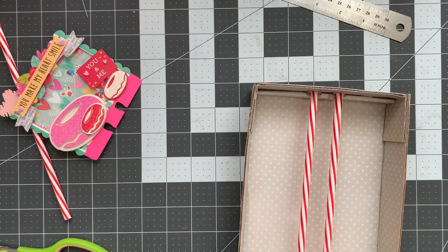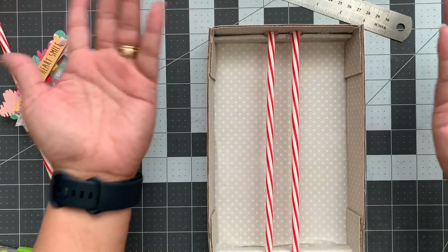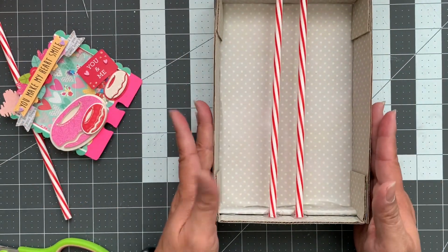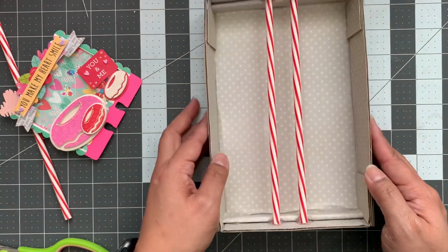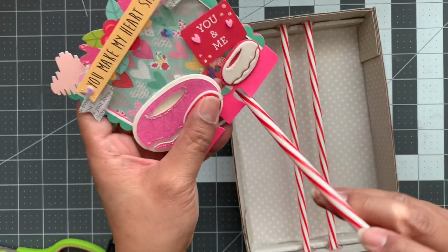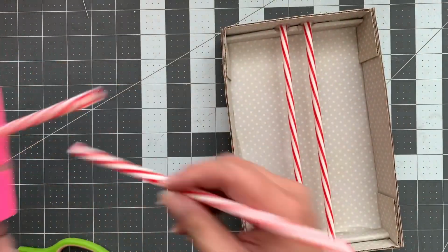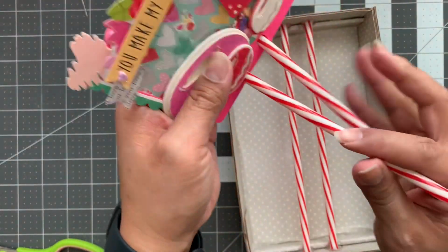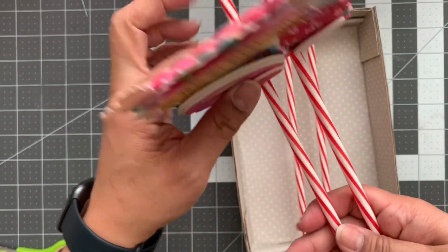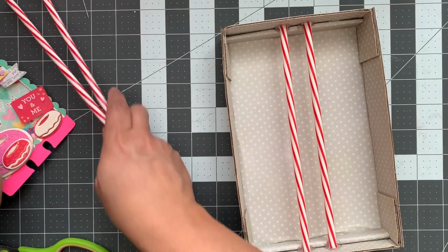Okay guys, so I have the straws put in the box, and it's not perfect. Neither were the other 6 that I made, but it holds my cards. And you can see right here, this is the same straw, and you just slide it on there and it will slide. You just push it through, and once you got these installed, this will slide back and forth on the Memorydex cards. I mean on the straws.